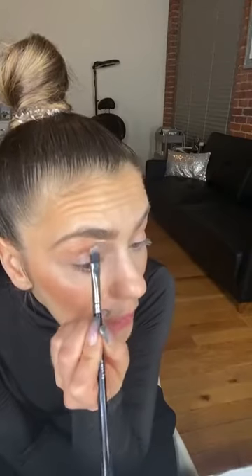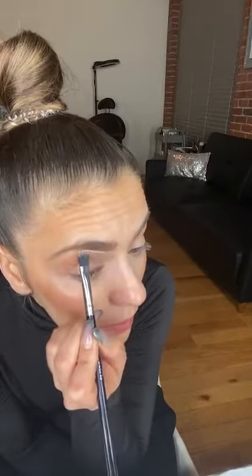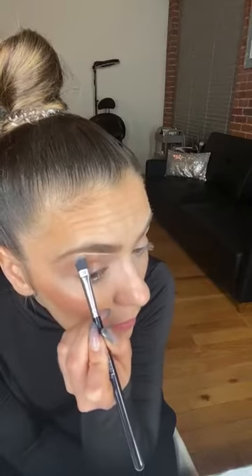I'm about to change your whole world. I take the concealer at the very tip of the brush - not on the side, the very tip - and dab. Then I'm going to carve and highlight the brow. I start one fourth away from the brow and draw a line and carve.